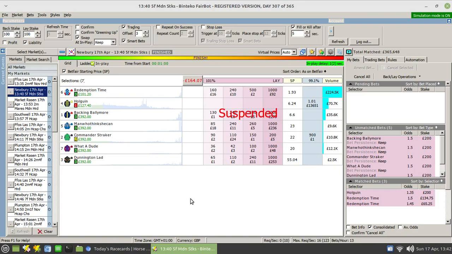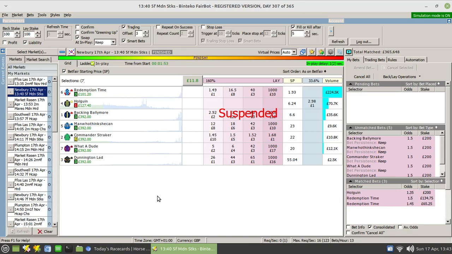We have a profit. Now I should point out that you'll see we had odds of 1.5. There's a slight difference. This is because I'm in simulation mode in Fairbot. Fairbot has to estimate if your bet is going to be matched at the odds you've specified. Whereas in the real world, and this is why you should test in simulation mode, then test in real mode before you start ramping up stakes and so on. In real mode, the stakes that we placed as the bets, that money would be sitting in the market, and as the market comes through, all of that money would be taken at those odds. Whereas in simulation mode, Fairbot has to estimate how much of that money would have been taken in the market. That's why you get slightly different odds rather than all at 1.5.